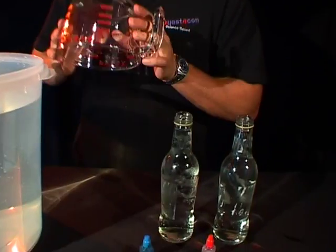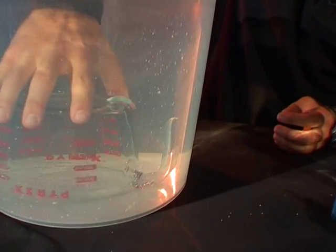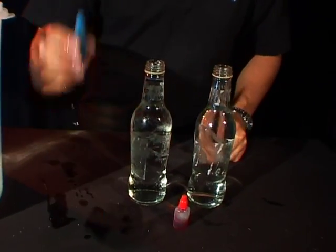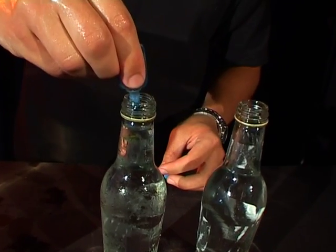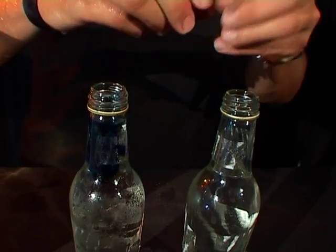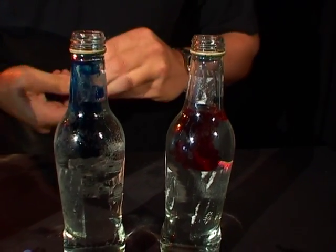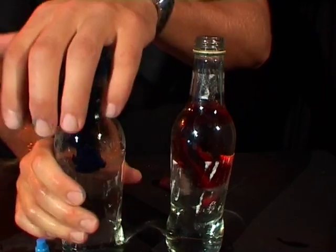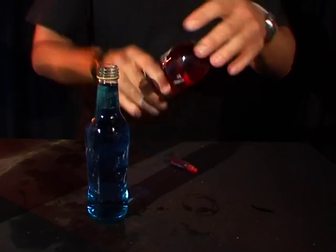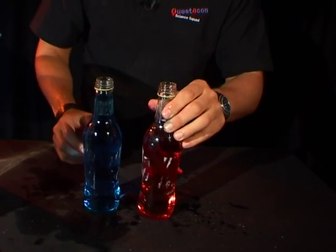Alright, this is what you do. Grab your stand and put it down the bottom of your bucket, just like that — there we go, in the middle. Then take your food dye, put a few drops of the blue in the cold one, that's plenty. A few drops of red in the hot one. Give them both a bit of a swirl around, invert it a few times. Beautiful. Try the same with the hot — make sure it's not too hot if you're going to do that because you will burn yourself. There, that should be fine.